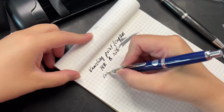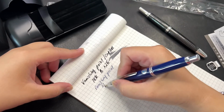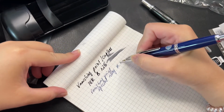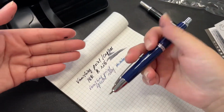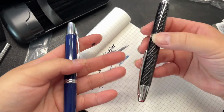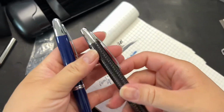So this vanishing point is actually a special alloy. They call it special alloy. And this one is in a medium nib. I have a different ink in these two pens. In this one I have Sailor Souboku, and this one, as you saw just now, I inked up with Pilot Takesumi.